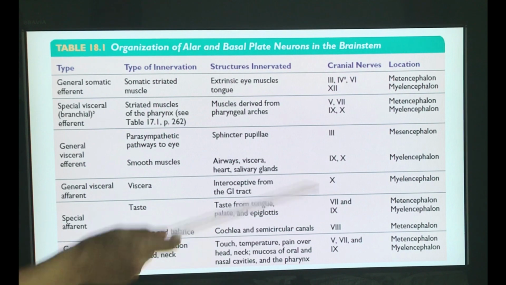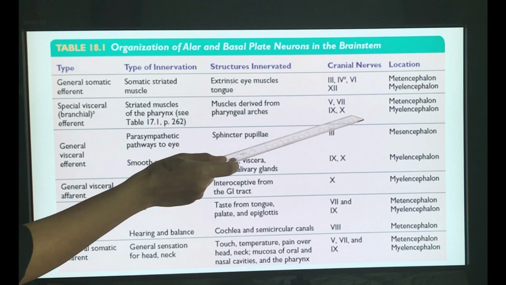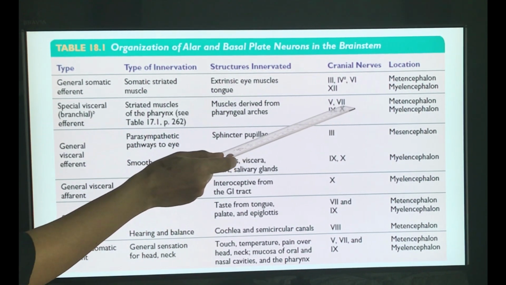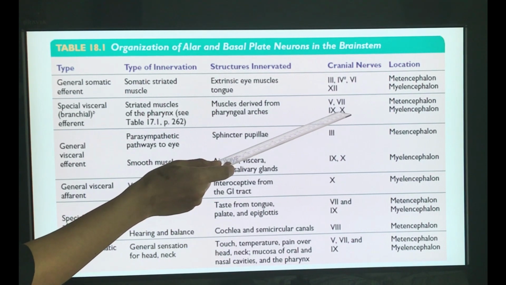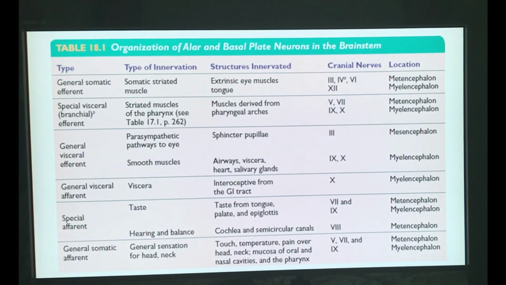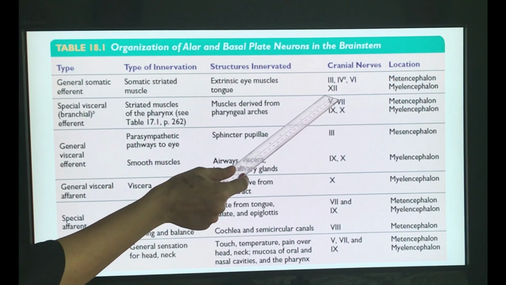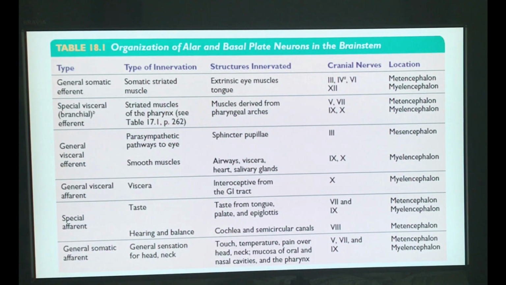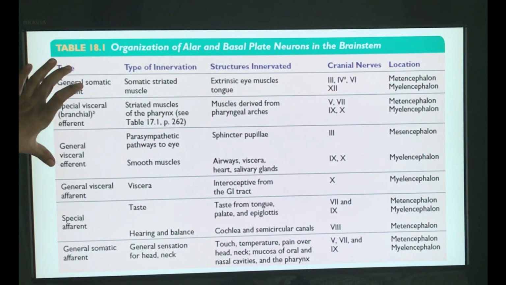So among that, glossopharyngeal and vagus, that is mainly the dorsal nucleus of the vagus, lie in the myelencephalon. They have their nuclei in the myelencephalon, which later develops into the medulla oblongata. The 5th and the 7th cranial nerves have their nuclei in the metencephalon, which will later develop into the pons. Okay, so they have their nuclei in the pons. Then this is present in the intermediate. So I am talking about the basal plate.